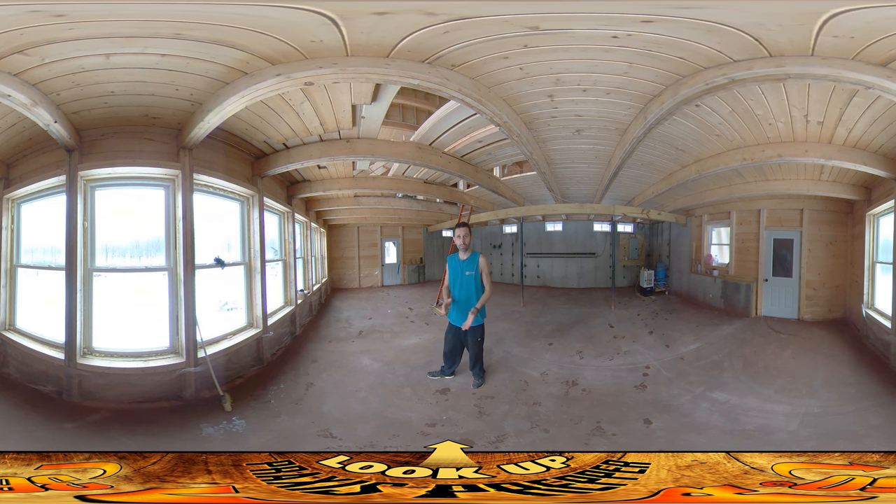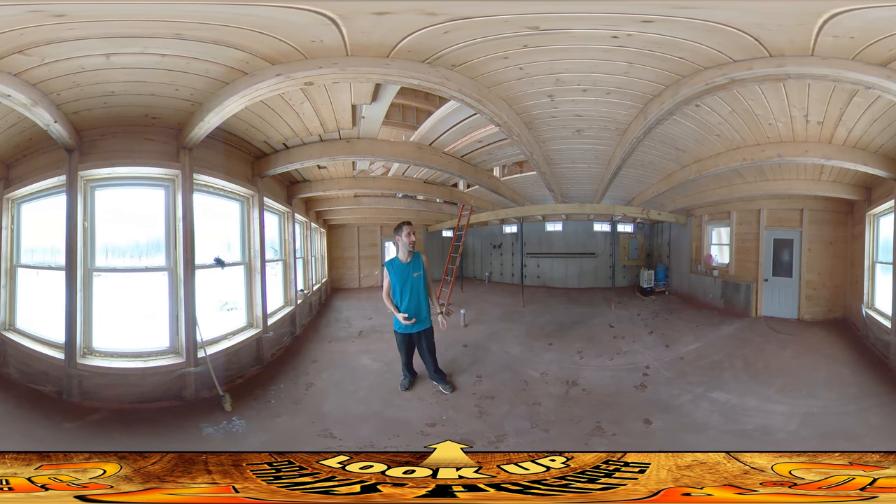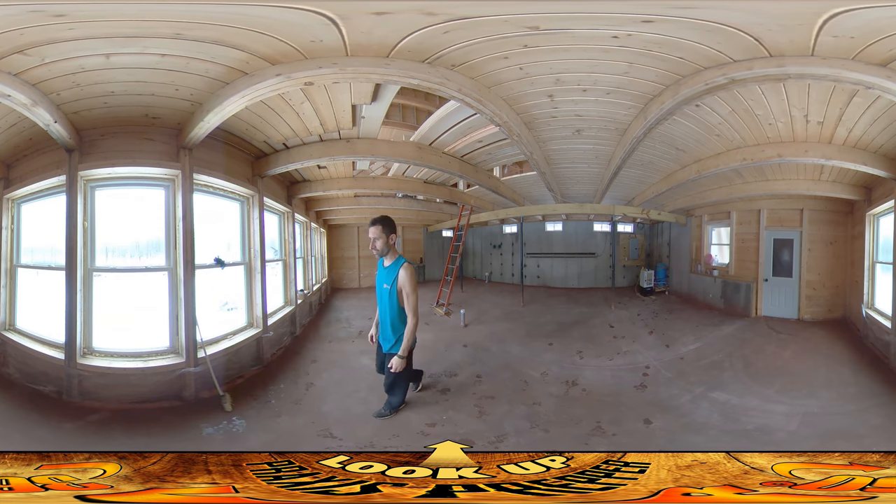I got here this morning to get the plastic back over the doors — we have some very cold air coming in, so I wanted to get things covered back up. I got the dehumidifier running because it's super humid in here again. We've got hundreds of gallons of water in the slab which now has to go somewhere.